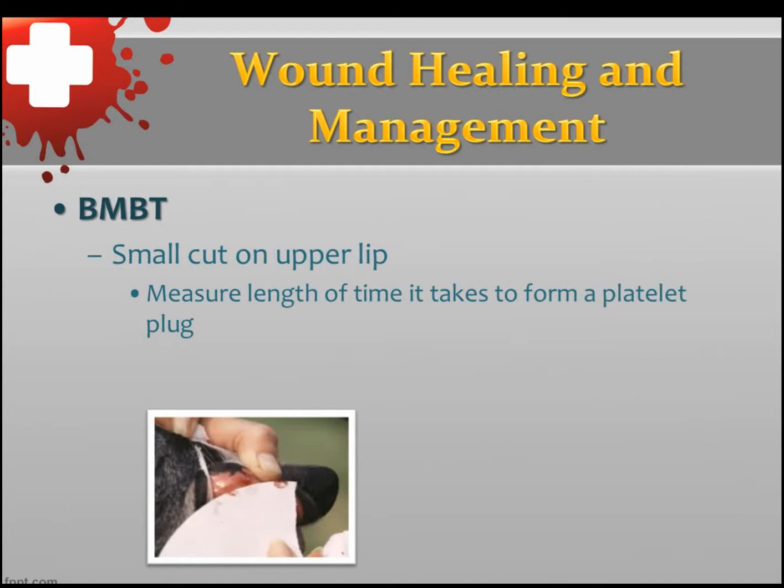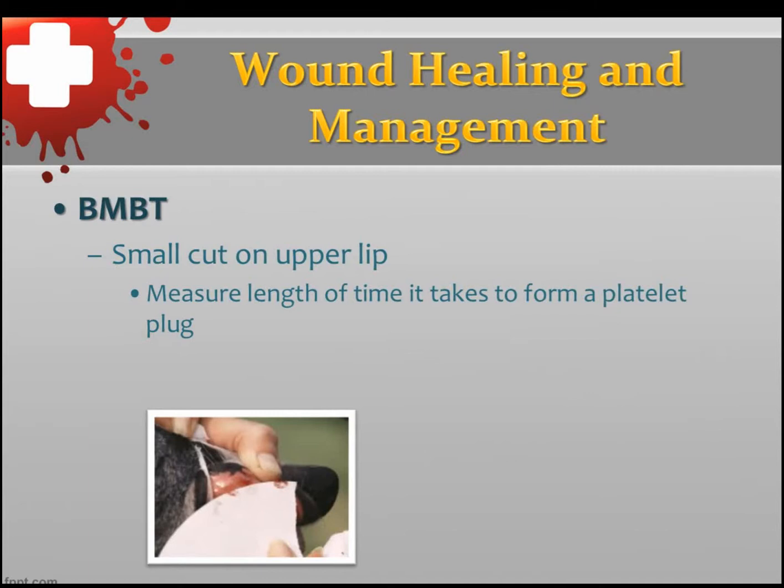The buccal mucosal bleeding time, or BMBT, is a test that can be performed in our vet clinics, and it evaluates the availability of platelets to form a platelet plug at the site of a small cut on the upper lip. The length of time required for the bleeding to stop is measured, and the time can be lengthened by decreased platelet count or by decreased platelet function. So the BMBT is usually reserved for patients that have normal platelet numbers but have questionable platelet function.